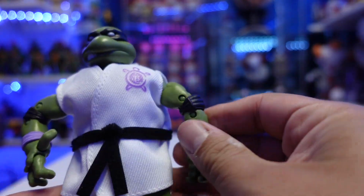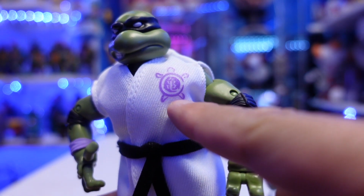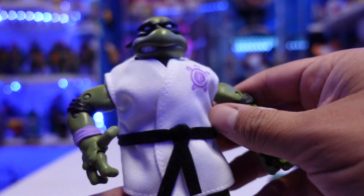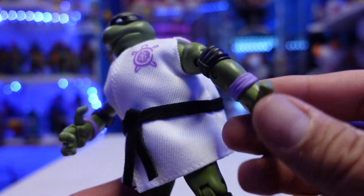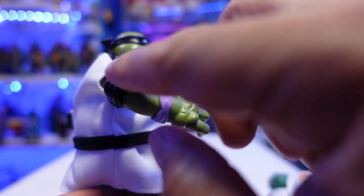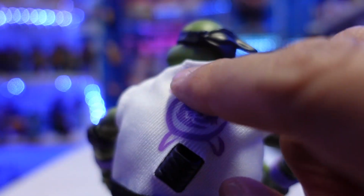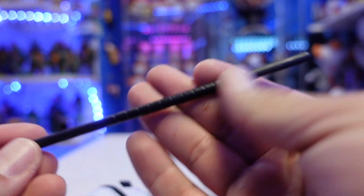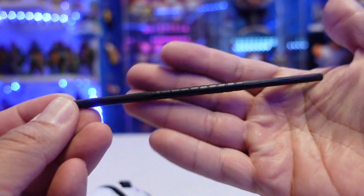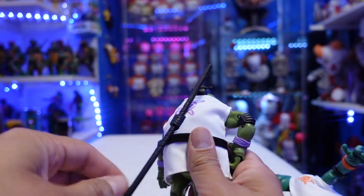Okay, so this is Donatello right here, and you can tell it's the turtle because of the color. You have the purple turtle on the gi, which is a white fabric with a black belt, purple wristbands, and black elbow pads. On the back there's more of an emblem for Donatello, the purple turtle, and an area where they cut a hole through the gi so you can put his bo staff. It's just a black rubber staff, and you can slide it right through there.